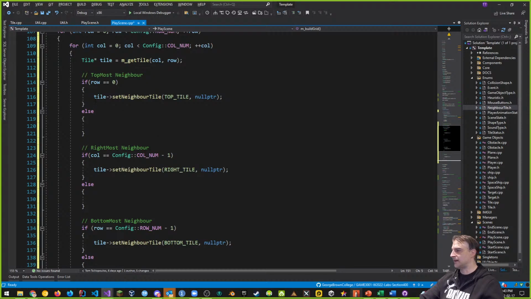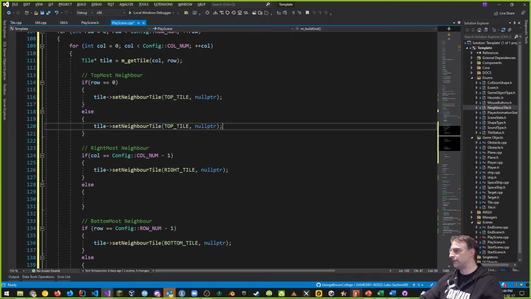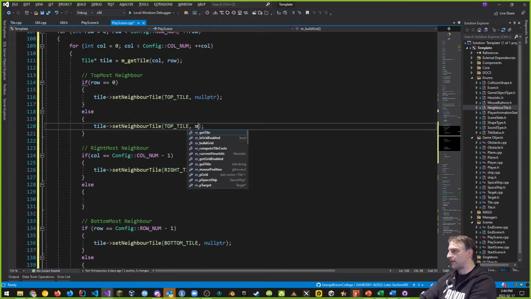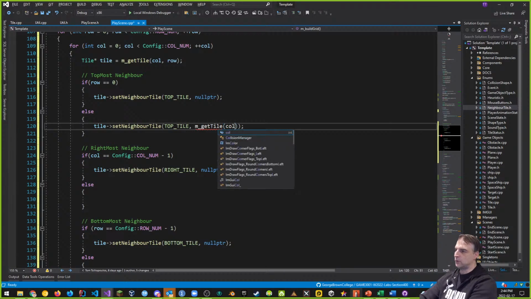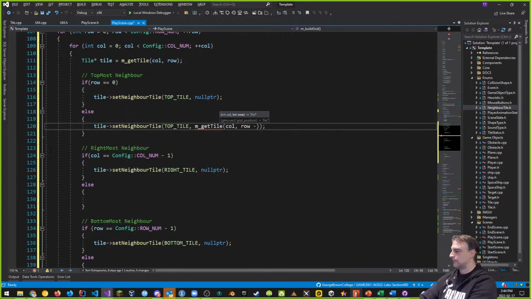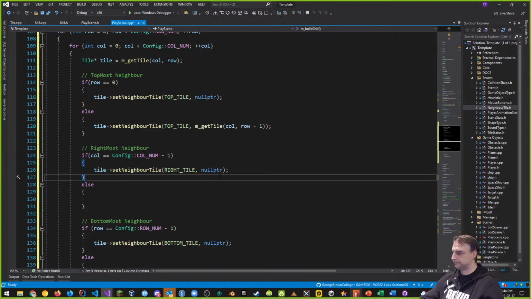So that means if I took the same thing to start, for the top tile for every other tile, what we want to do is m_get tile, the tile that is at the same column with a row that's minus 1.